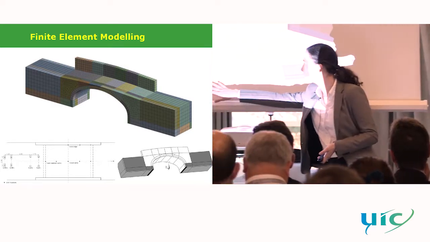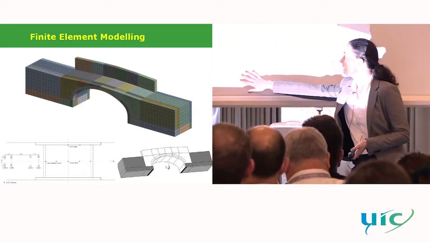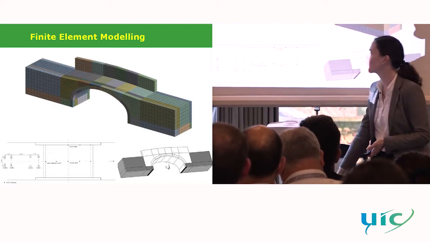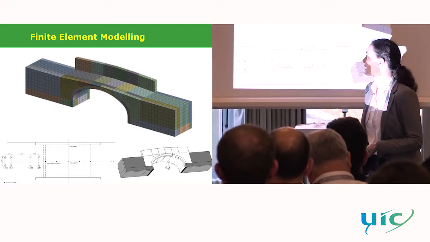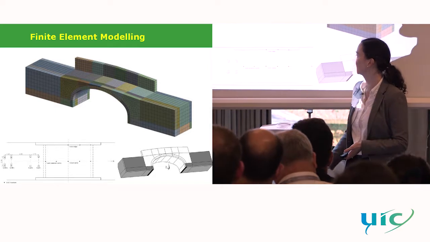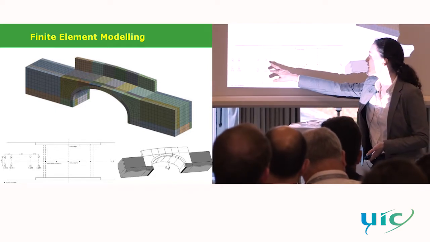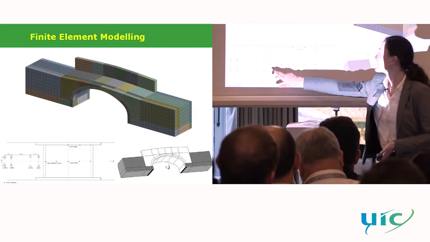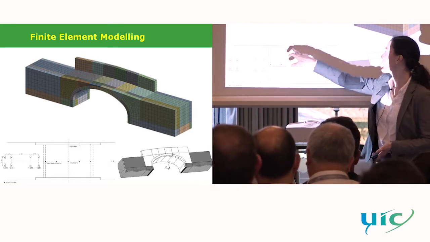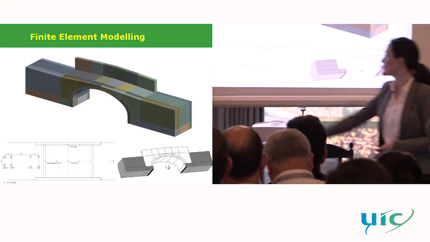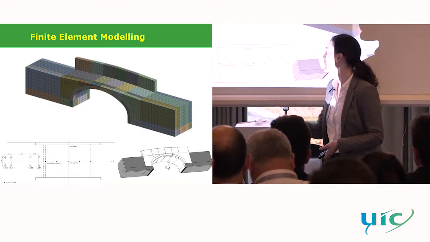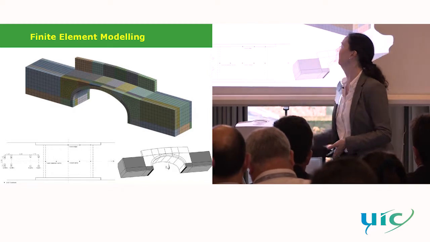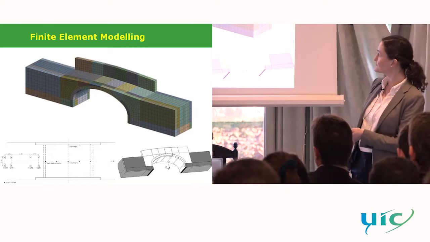Down here, this is the simulation of the service load testing that we undertook. We had a double axle construction vehicle, which was heavily loaded, driving over the center line of the bridge at quite a slow speed. And these are the locations of our LVDTs: one at the crown, one at the quarter point, one at the abutment all along the center line, and then three out at the edge as well.